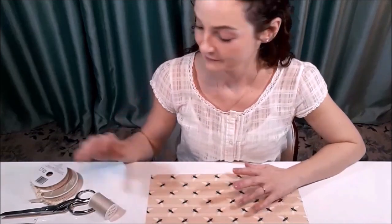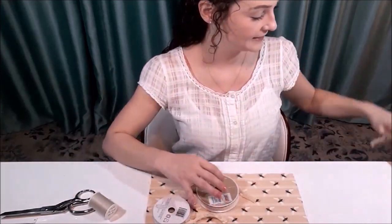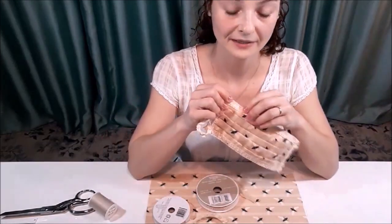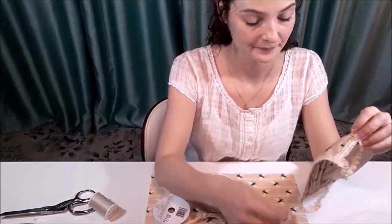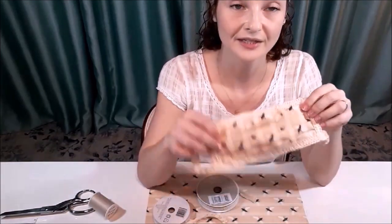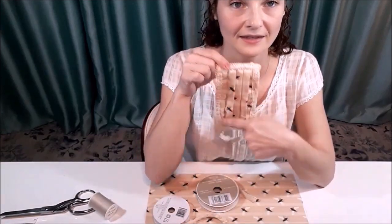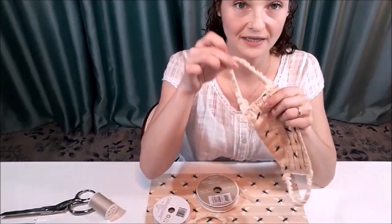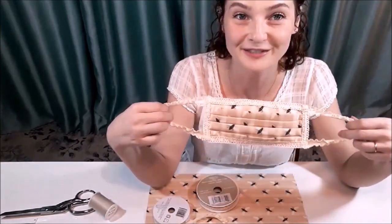So we have a couple options. I lined my face mask with a lace that's about a quarter inch thick, and it is not stretchy along this side or this side, but right here is stretchy around the earpiece.